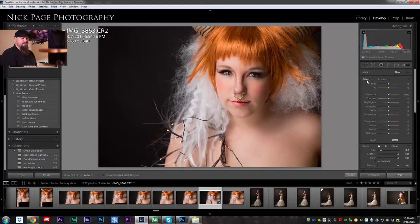Another thing I'm going to do is take another brush, add a little sharpness and a little saturation, maybe a little bit of clarity, and paint that over her hair — just to kind of emphasize all the texture we have going on. Looking good. I think we're ready to jump over to Photoshop.